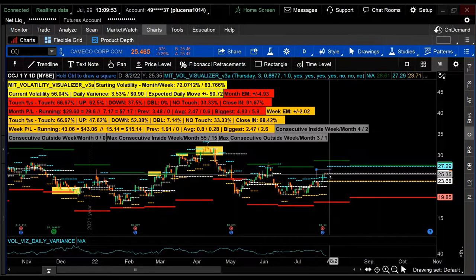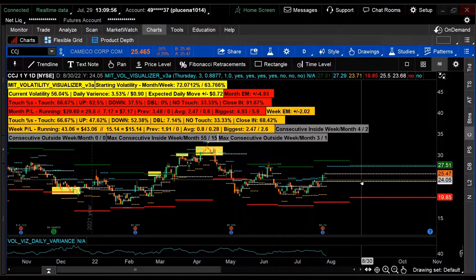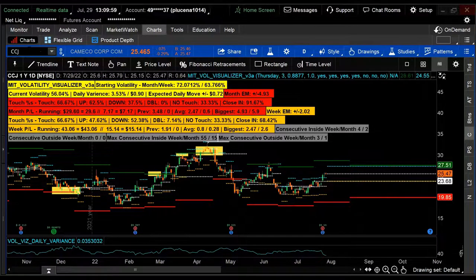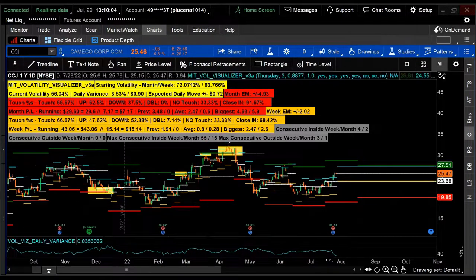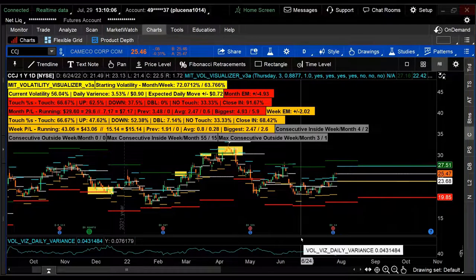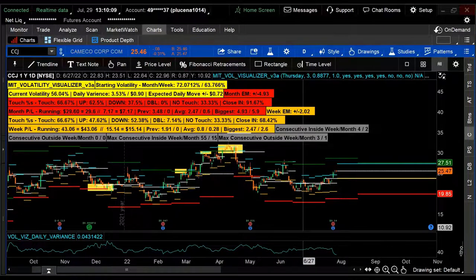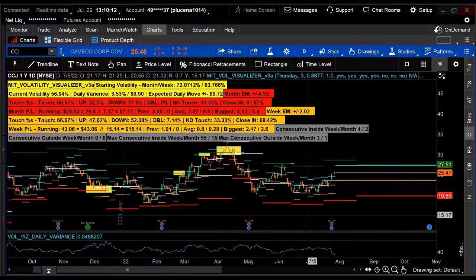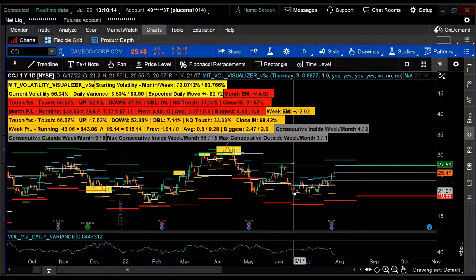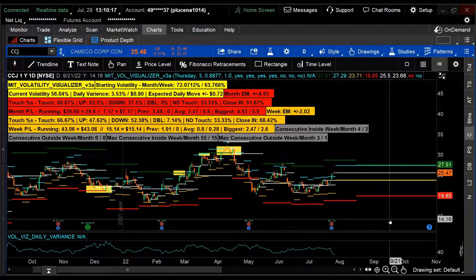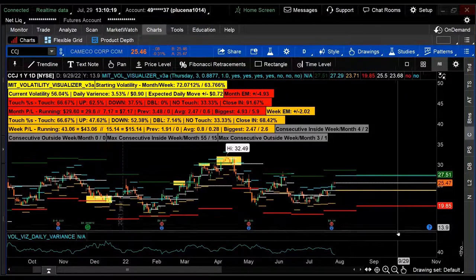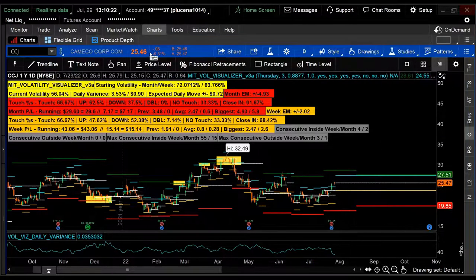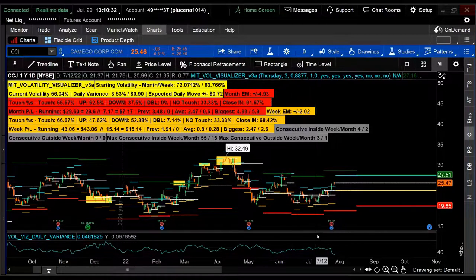So notice that we're using weekly and monthly. I just happen to have this name charted, but how do I find it? That's always the problem. How do you narrow down into a name that is optionable, that is nice and liquid, with good options, that doesn't have crazy expensive options with like 200% vol, and that has a relatively tradable price, not like a $3 stock, but also not like a $300 stock. And here's the other thing.